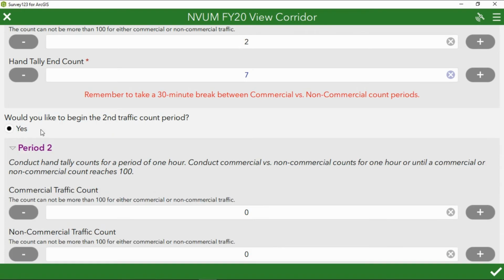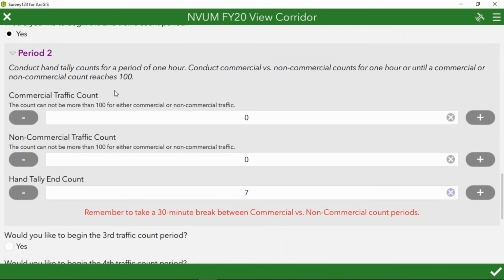So you're just going to say yes, and it's the same thing. You're counting commercial and non-commercial. You're counting the opposite direction that you counted for the first period. And you'll see that your end tally count down here, it's keeping track of your counts from period 1.